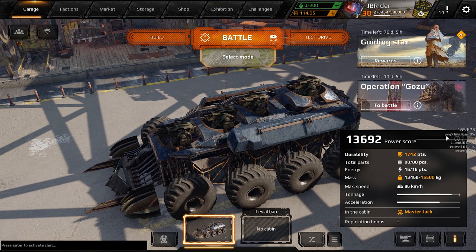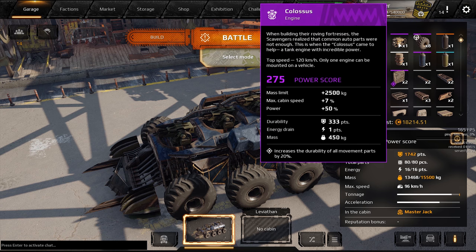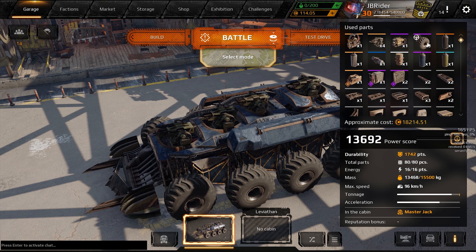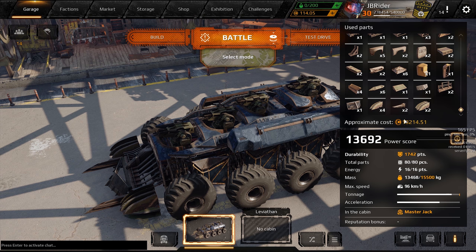Let me quickly show you what exactly it's made of. We've got Apollo Gen 4 imps, one Colossus engine because it was already here, so I didn't switch it, eight Bigfoot wheels, some fuel for farming, the radiators and coolers that I mentioned, and the Beholder cabin. We have a total of 1742 durability. This build is quite expensive at 18k.